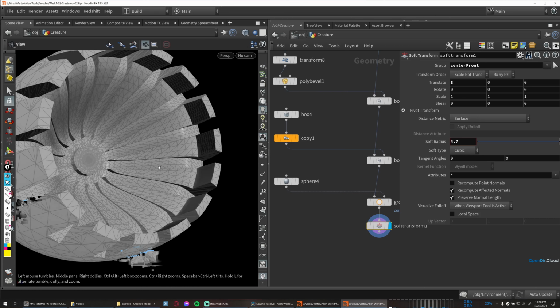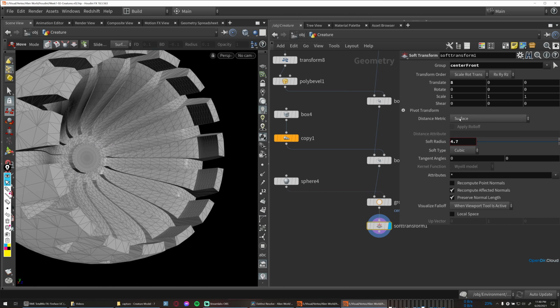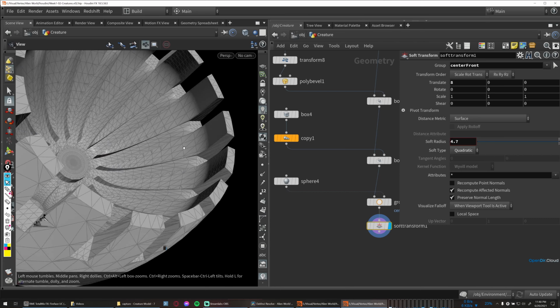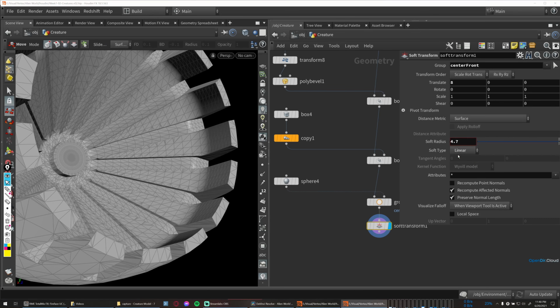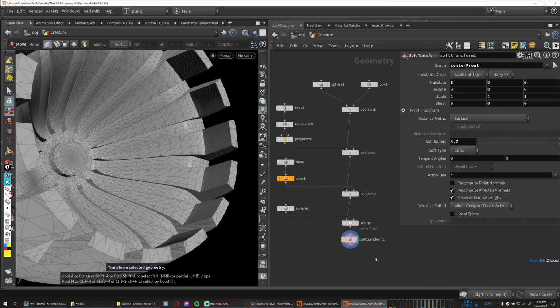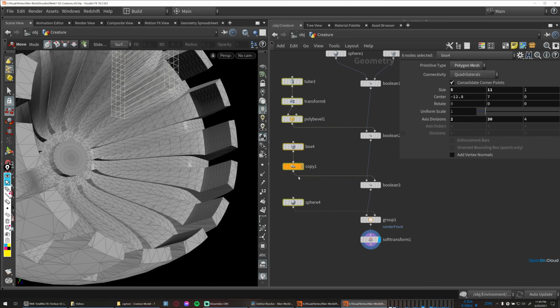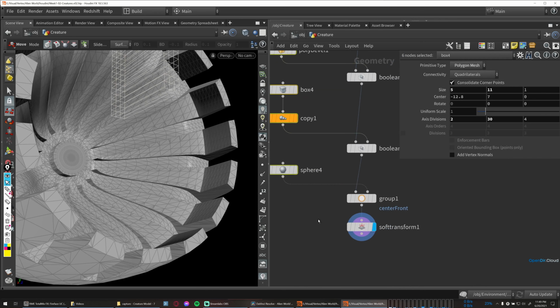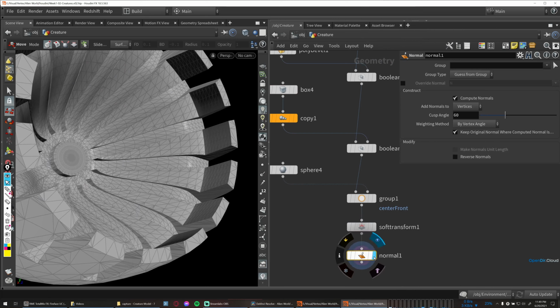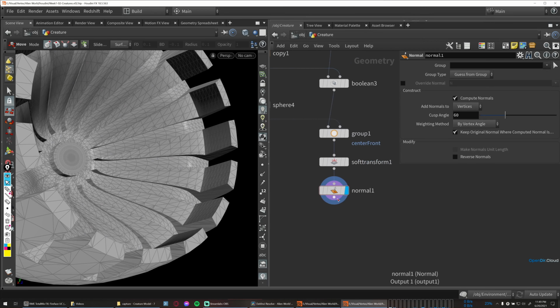And you can play around with the fall off shape on this with this soft type here. You could set that to quadratic for a slightly different shape there. You could do linear, but I think I'm going to leave this on cubic because I kind of like the shapes that this is creating. And then whenever I'm doing a bunch of modeling operations, I also like to just create some new normals at the end to make sure that everything has some decent normals. Probably an optional step since there are already some normals on there and it doesn't really look any different, but sometimes it's safer just to keep that in there.